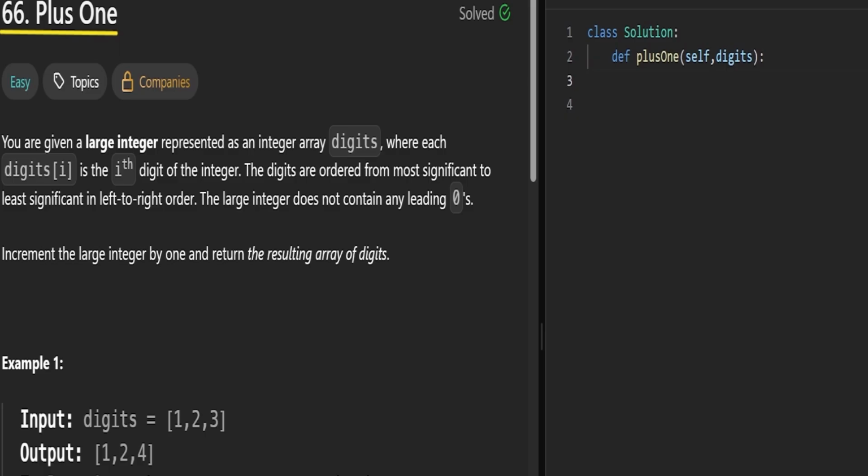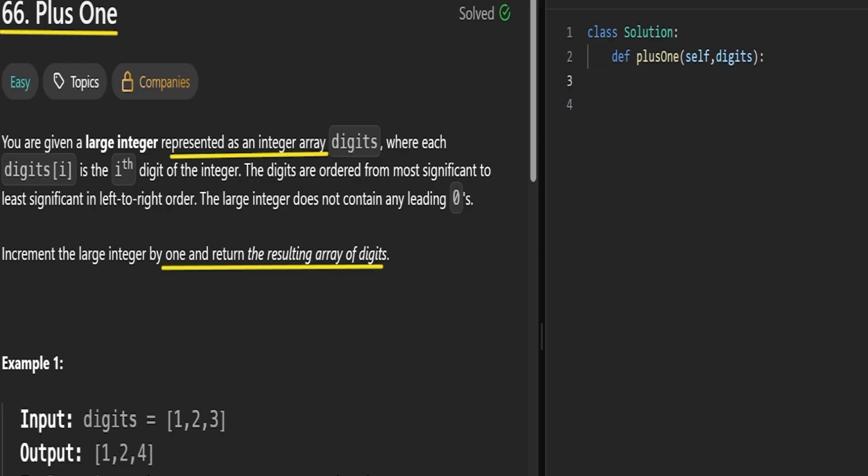Given an array of digits representing a positive integer, add 1 to it, modify in place, and return the resulting array. Everyone knows how to add 1 to a number on paper. Sounds simple, right? Well, it is, mostly, but we need to handle carryovers correctly, especially when we have trailing nines. Take a look at the below example and let's animate this logic step by step.